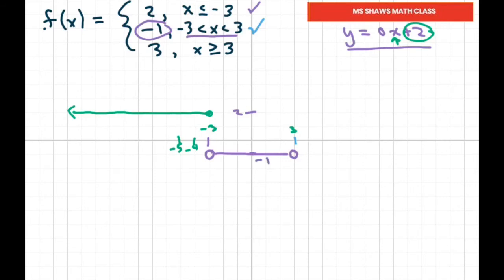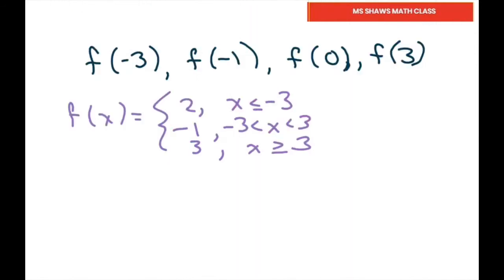All right. And then for the third piece, we go to 3, back to 3, and everywhere x is greater than or equal to 3. So you go up to 3. It can equal it, and it's a constant. But all numbers bigger than 3 or equal to 3 are going to be that way. So there's the graph. And now we just have to evaluate the values here.